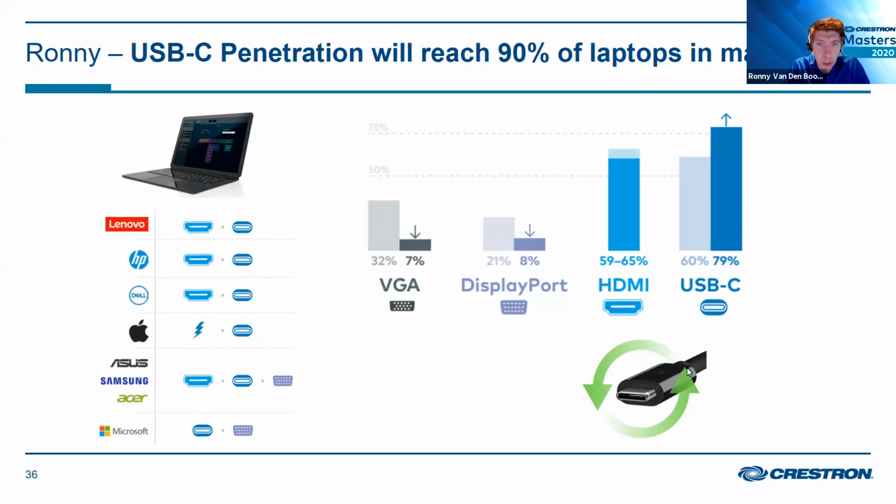It's your power. It's your video content signal. It's your USB accessory port, and also your network. So in that case, it's one cable, one connection port that gives you all those things. So USB-C is your true universal connector, and we see that manufacturers are even implementing only USB-C ports on their laptops. So not even HDMI is on there.